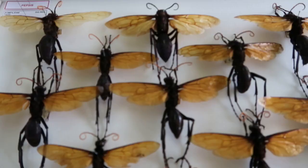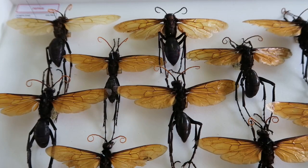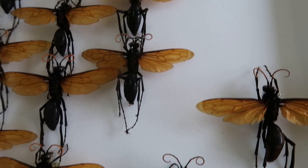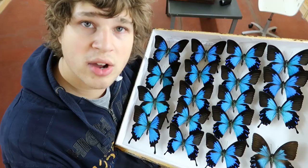Many predatory animals avoid these wasps, and only very few predators are able to overpower and kill these insects and include them in their diet. It is because of that that it is logical that a number of moths, flies, beetles, and other wasps mimic the appearance of tarantula hawks.